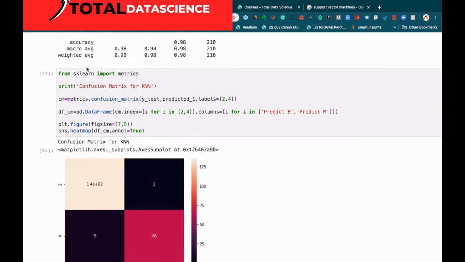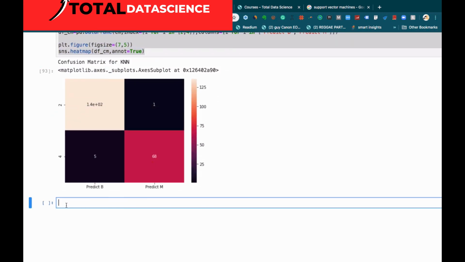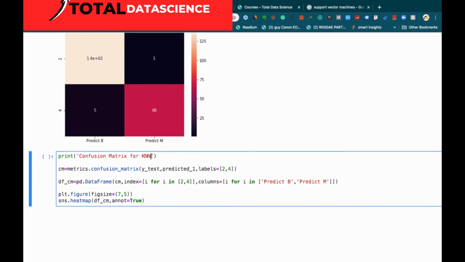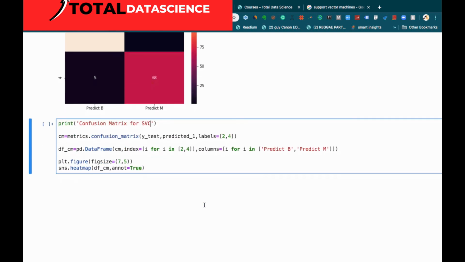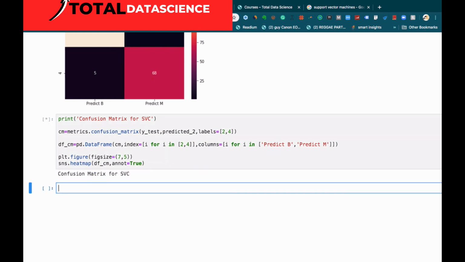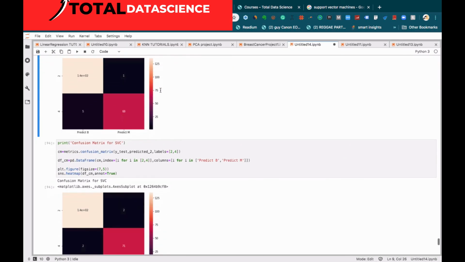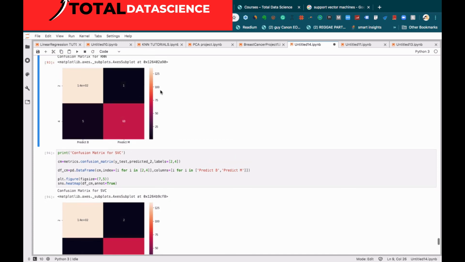Now we can actually see. Let me plot the, so I'm going to copy the same one. Once we've written it for one, I don't need the library, I can duplicate it for the other. All right, so this one will be a confusion matrix for SVC. And then I'll use predicted 2. Okay, so that's it. That's the only thing that I'll change. Okay, so now let me zoom out a bit so that we can see the 2.